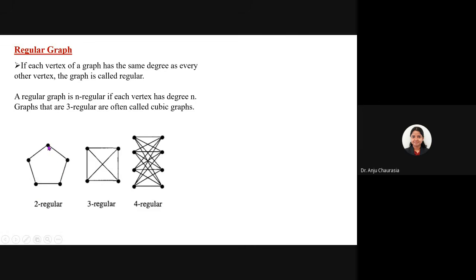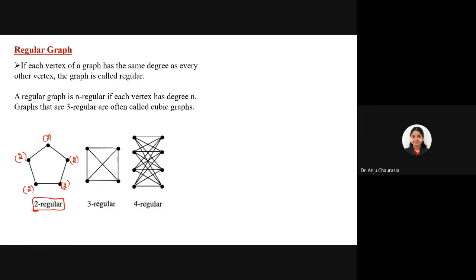Means you can see 1, 2, 3, 4, 5. 5 vertices. That's it. Here I am not going to check 5 minus 1, degree of each vertex is 4, 4, 4, 4. No. Here I am just going to check how many vertices are having how many degrees. So this vertex has degree 2, this vertex has degree 2, this vertex has degree 2, this vertex has degree 2, this vertex too. So all vertices have the same degree. And what is the degree? Degree is 2. So this is said to be 2 regular. Just by seeing the name you can identify that the degree of that particular graph is 2. That's why the name is 2 regular graph.